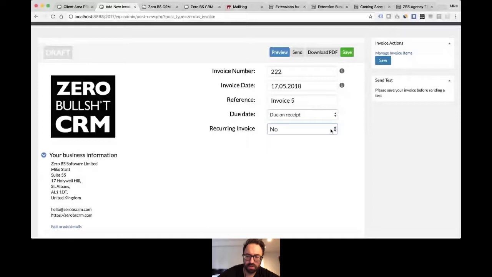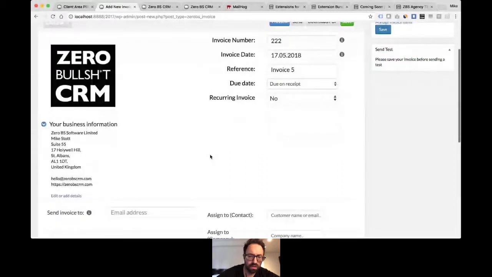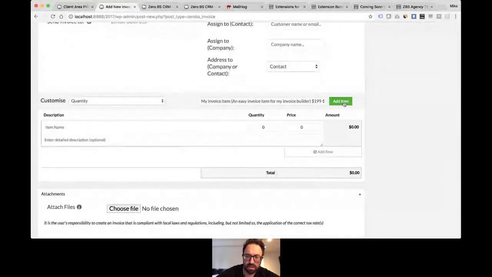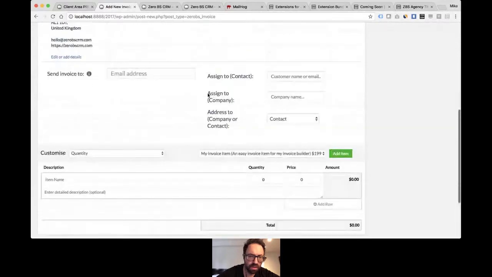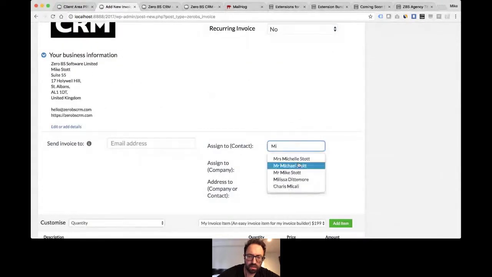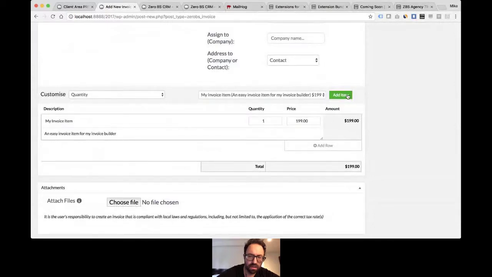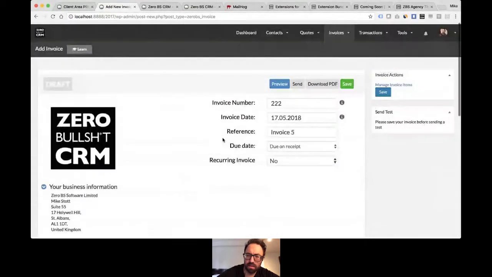So there's a lot of different options. This is actually some example with our bundles. If I wanted to have a Stripe business running for like a maintenance plan for our websites, you put your Stripe plans on, and then this gives you a way to sign up to effectively an invoice for a subscription. And I've also got Invoicing Pro active, which gives me this option here of quick adding an item. I'll show you that in a minute. So again, I want to assign it to me, and I'm going to address it to the contact, and then quickly add my item there and save.